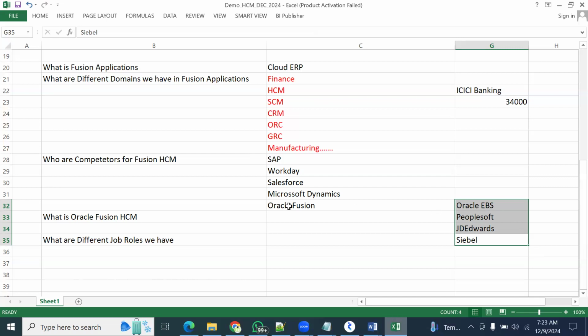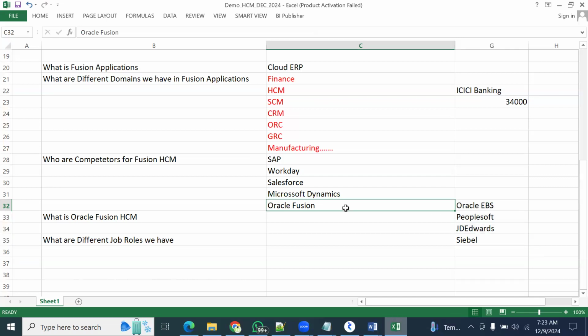That's the reason Oracle says we developed a new ERP which is comfortable for cloud, analytics, AI, machine learning, data science, blockchain, DevOps, all the technologies and environments.